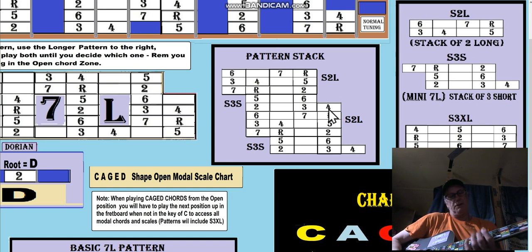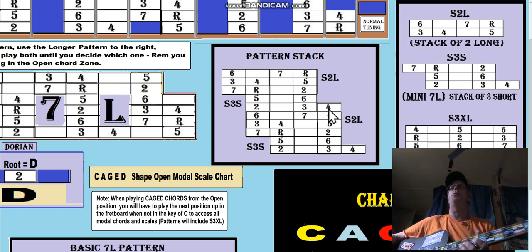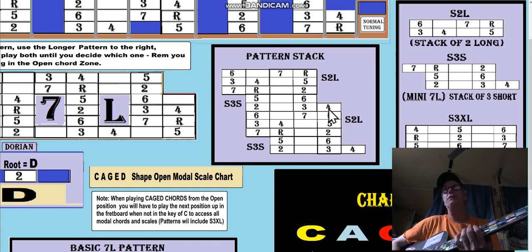So let's say in the key of C, this is down-tuned C, so it'd be your A flat, but all right, that would be it. There's just this tendency to want to whip through it. How am I going to count? Well, don't look at it as the bottom one says, okay, this is the top of S3S, so it's 7, root, 2. I know that. Then, of course, we're going into an S2L, so it's 3, 4, 5. You know what I'm saying?